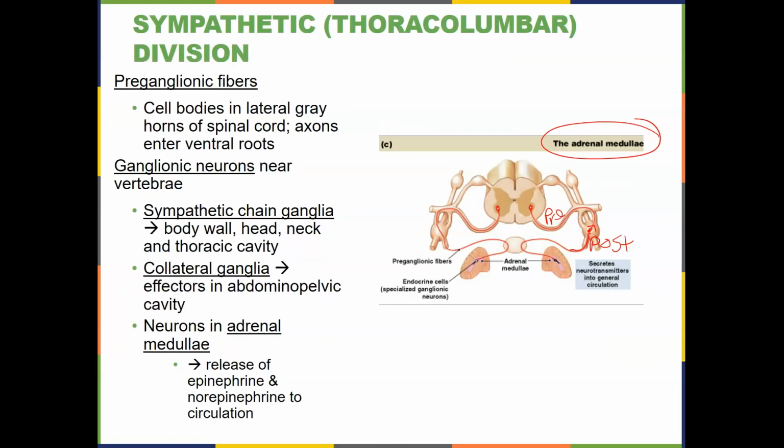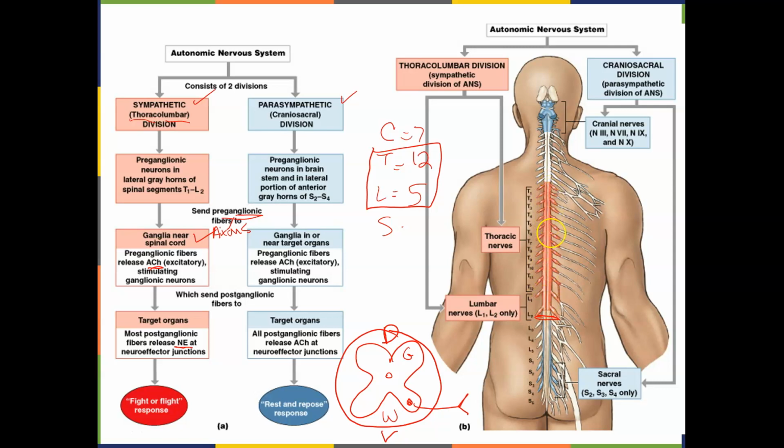Now, I know I said this thing over here, but this is different, this is separate. This is just a neuron in the spinal cord, let's say at T8, talking to a preganglionic neuron, talking to a postganglionic neuron in one of these little bumps. Acetylcholine is expressed at this one, and norepinephrine at this one, and the norepinephrine is made by this cell inside each of these little ganglia. We're going to go through the parasympathetic craniosacral division in a few minutes. Right now, we're just dealing with this segment.